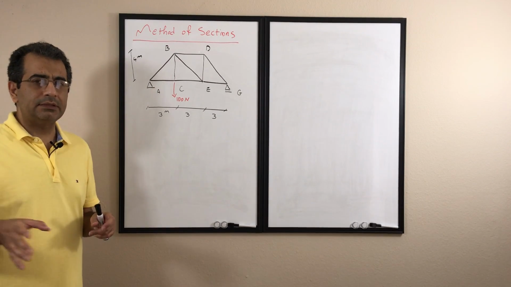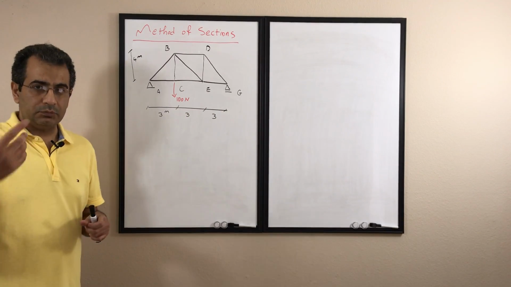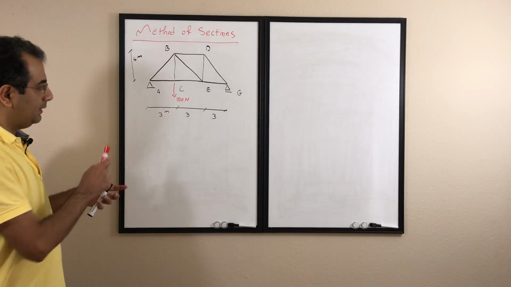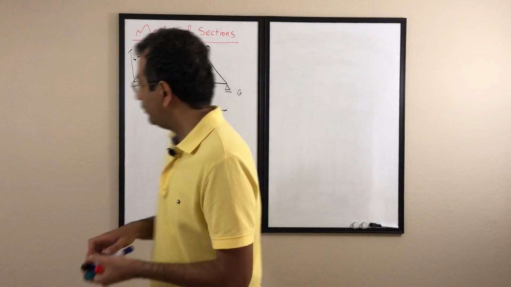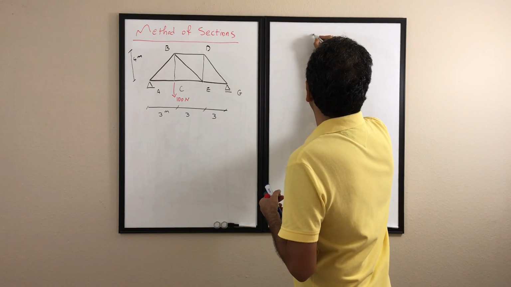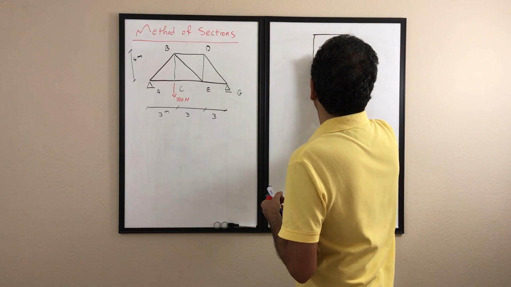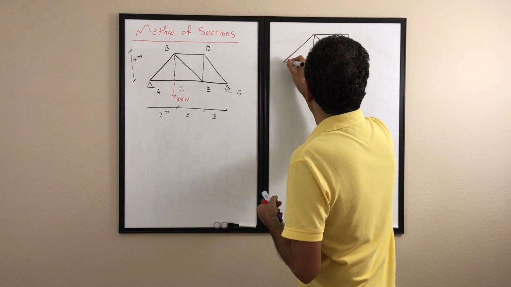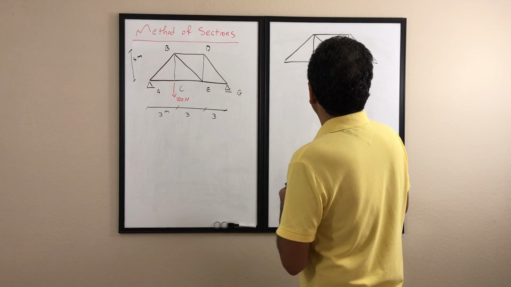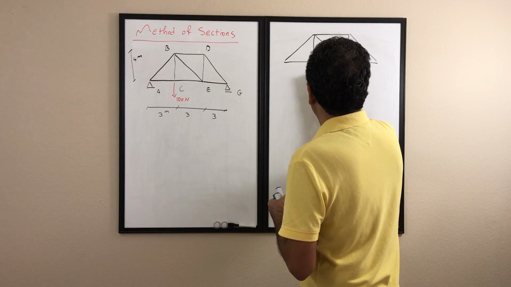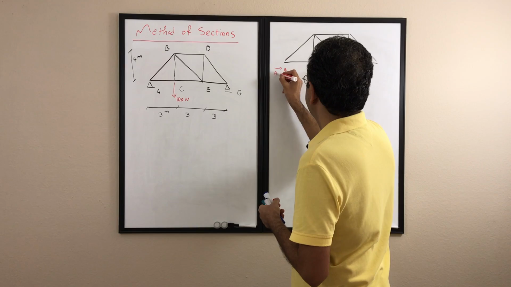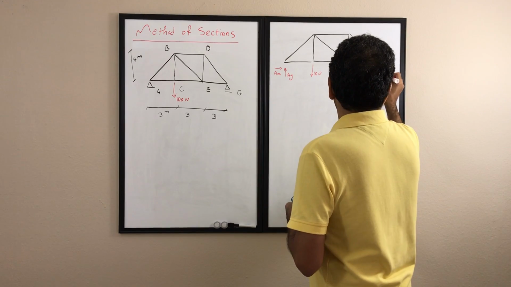Second, since in most cases we need the reactions of the supports, just go ahead and find the reactions of the support for that truss. I'm going to draw it on the other side. First of all, I consider the entire truss as a rigid body, and then I will analyze that. So I have my truss like that, and then I have 100 Newton here, and I have two reaction forces at A, AY and AX, and one reaction at GY.